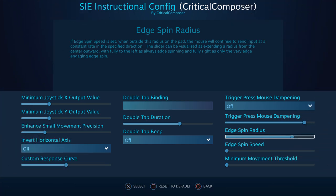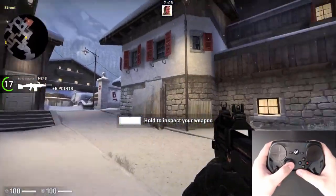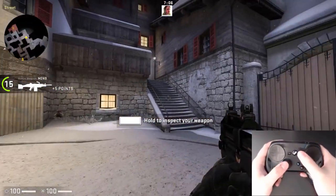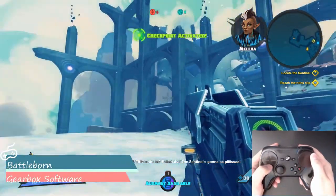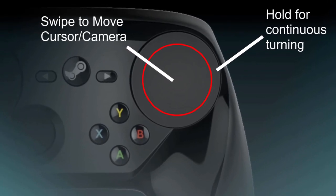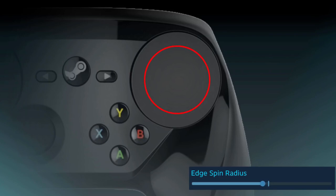Edge spin is a touchpad only setting that provides a continuous movement option, sort of like a joystick. When the edge spin is activated, the joystick output will continue to move in that direction until the user deactivates the edge spin. If we imagine a circle inside of the touchpad, moving our thumb outside of the circle will activate the edge spin. Edge spin radius changes the size of the circle. Moving the slider to the left makes it smaller, while moving it to the right makes it larger.